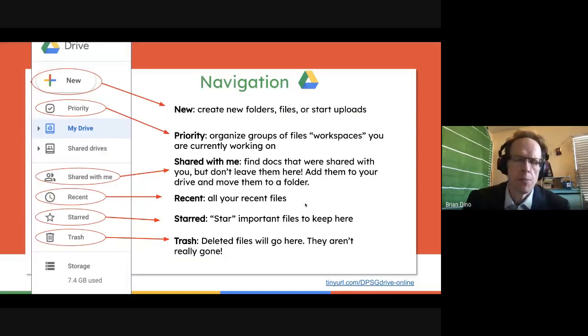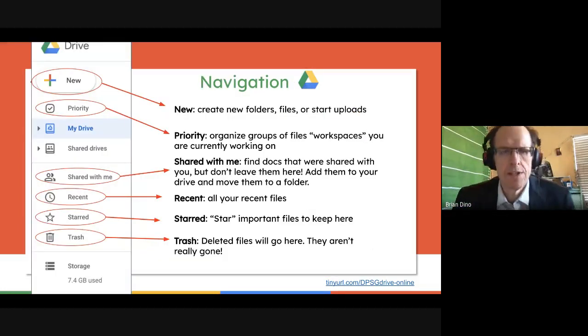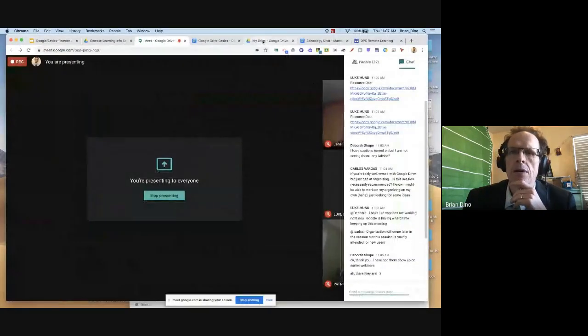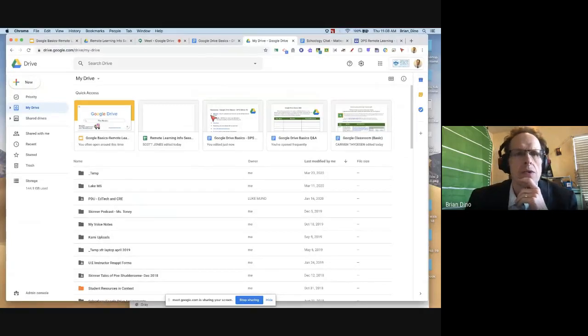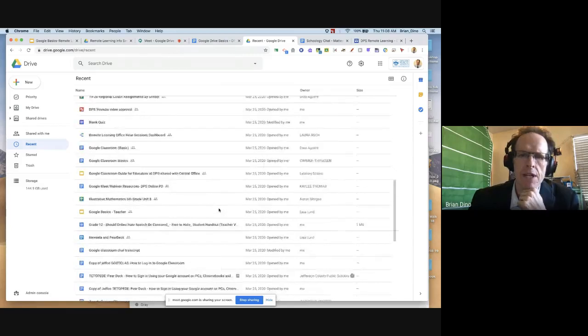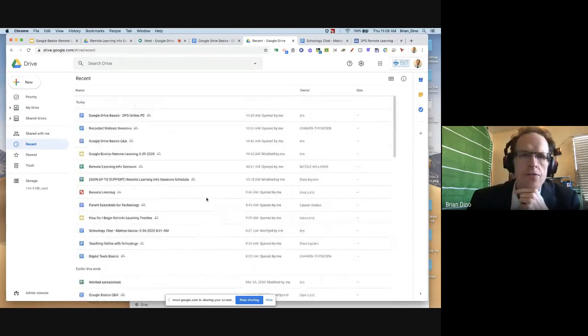I'll just give you a quick peek here of the navigation and what each one means. Let me show you my Google Drive for a moment, and I will pull that up. So this is my current Google Drive. I'm a big fan of Recent. If you click on Recent, it shows you the most current items you have accessed. Since I've been very active in Drive, it shows me everything from the last 3 or 4 days, but the items I've opened the most are right here on the top.